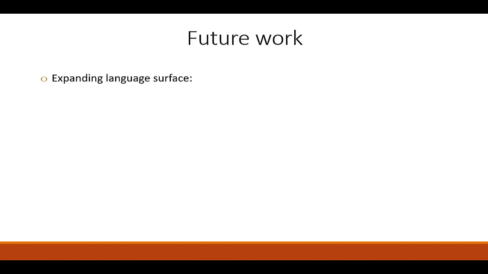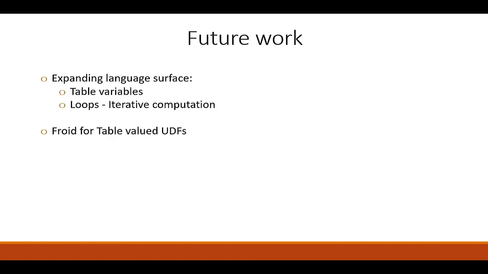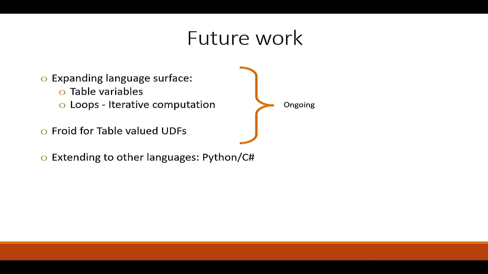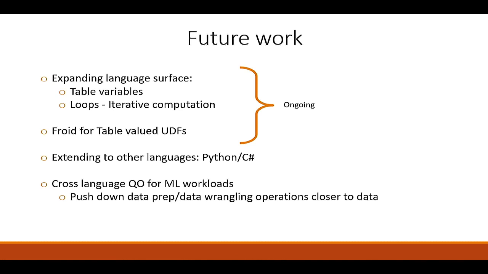Just to quickly go over the future work, we want to expand the language surface. As I was mentioning, we want to handle things like table variables, loops, and table valued functions, which are current limitations of the work. This is ongoing. And there are also some other ideas around extending similar ideas to languages other than T-SQL. We are also trying to look at extending this for ML applications, where you can move some of this data wrangling code closer to the data by doing SQL translations, mainly for the use case of in-database machine learning.